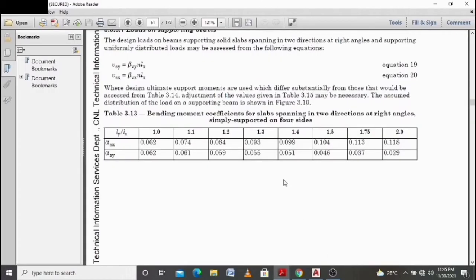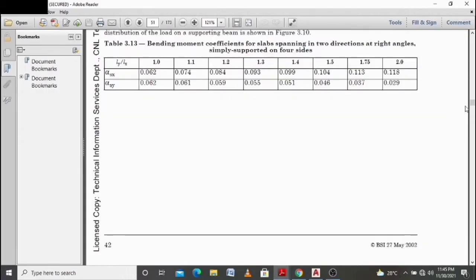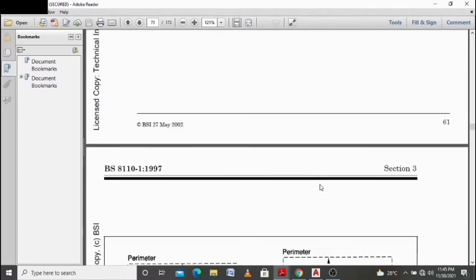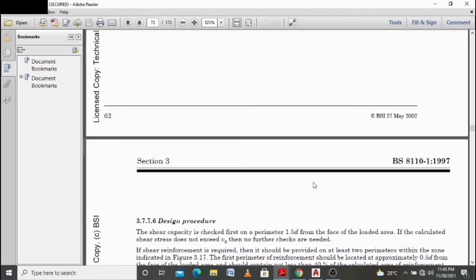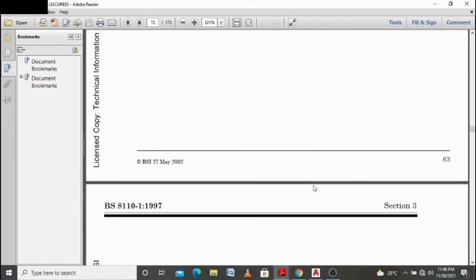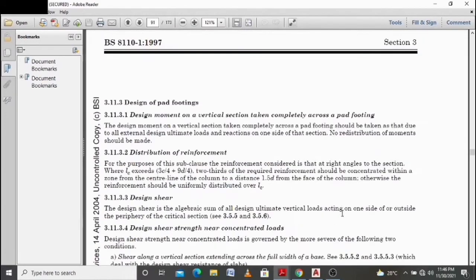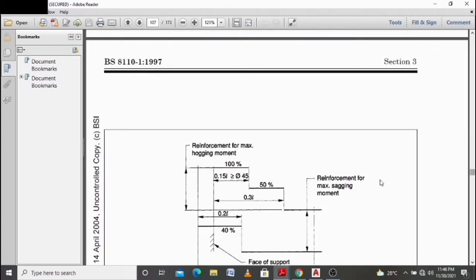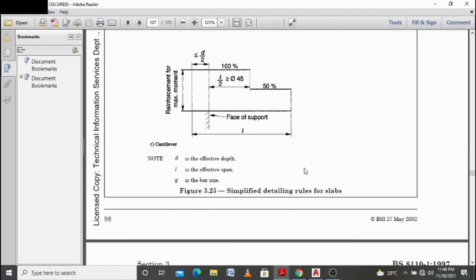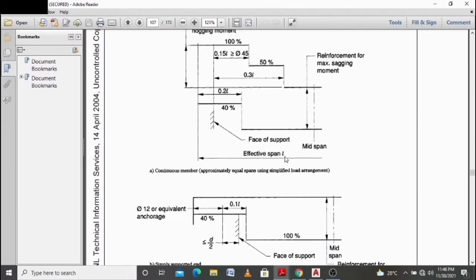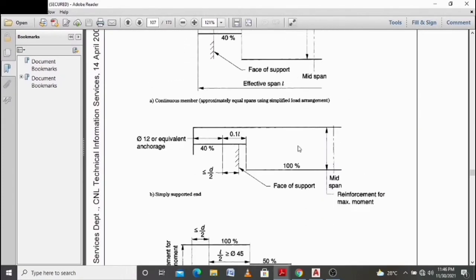Okay, so I'll show you something from the BS code 8110, and it's about how to provide for anchorage and some other stuff when it comes to detailing. It's on page 90. Yes, this is what we're going to. So this is for slabs, and considering what we are doing here, we have a simply supported slab.